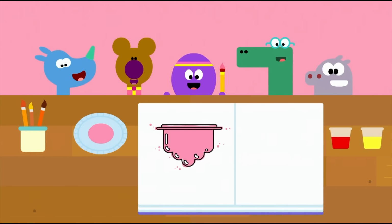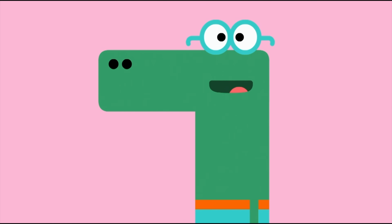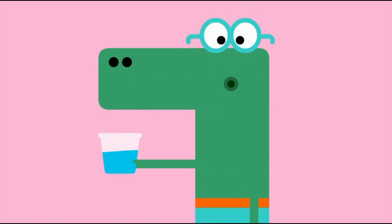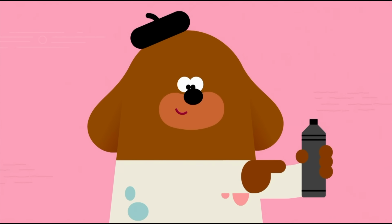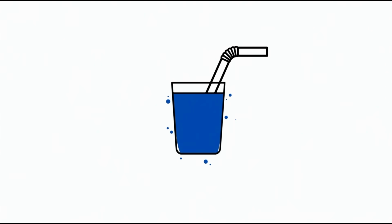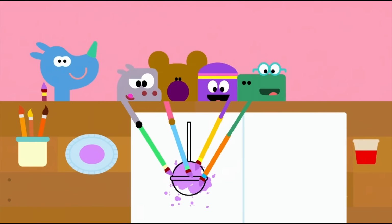Wubble, wubble, wubble! Oh, what's next? It's a drink! I'm going to paint it. Blueberry juice, blue! Oh, but my blue is too light. Not a problem, Happy. You just add some black to make it darker. Yummy! What's next? A lollipop. Let's try red with some blue, a bit of white and black. Oh, I say, lavender. Lavender?